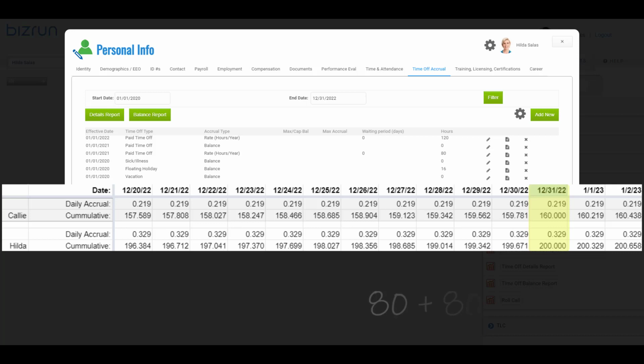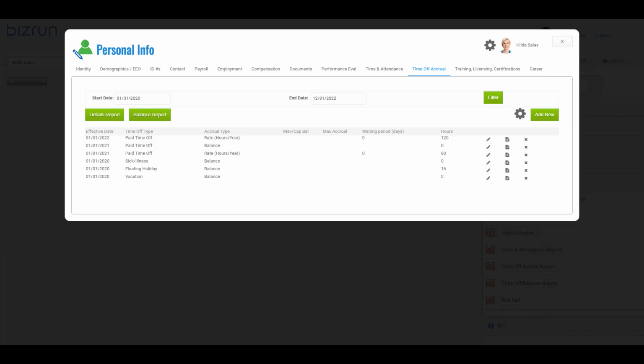That's 80 hours from 2021 added to another 80 hours accrued in 2022. On the same date, Hilda would have accumulated a total of 200 hours. That's 80 hours from 2021 added to 120 hours accrued due to the rate increase in 2022. So that's what changing the rate or adding an increased time off accrual entry will do for a person's calculated balance.